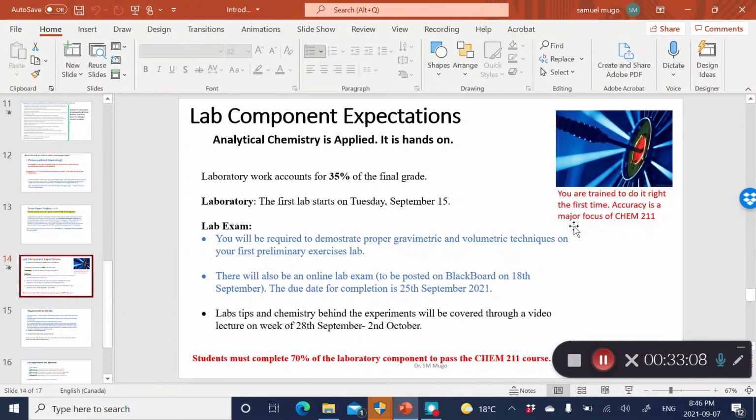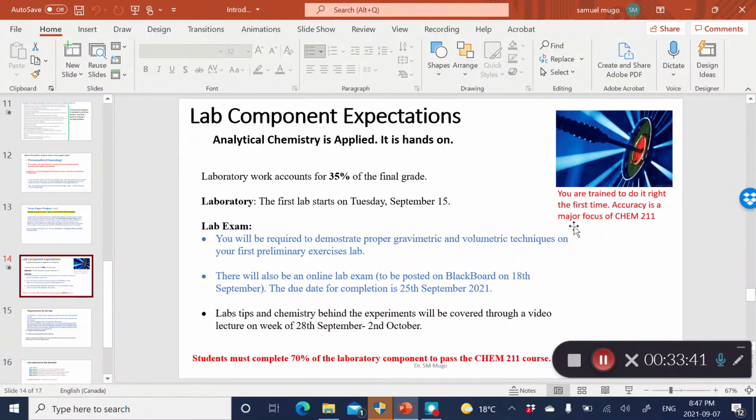Don't be in a rush, don't stress out, do things carefully and slowly, so that you make sure your data is as accurate as possible, because that's what you're going to be graded on. The stakes are high. Assume you're given a tissue sample, maybe from a tumor from a breast, and you're supposed to determine if that person has cancer or not. So the data has to be fairly accurate, because if it's not, of course, the stakes are very, very high.